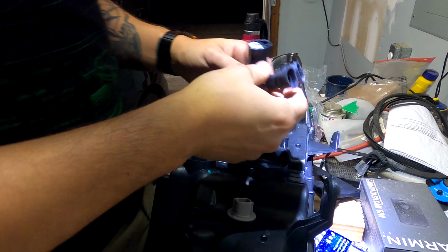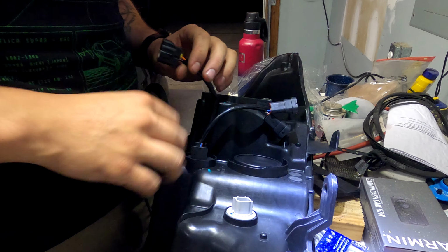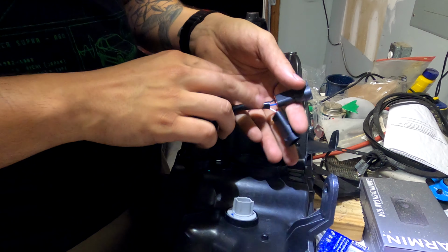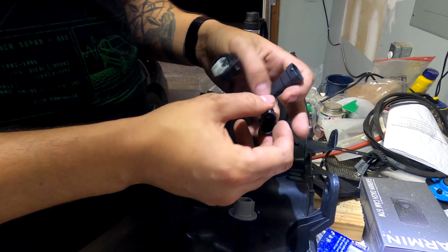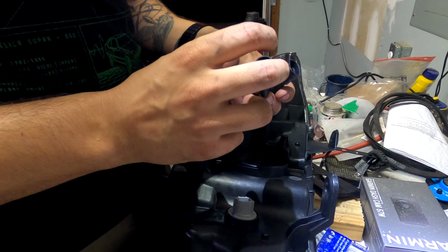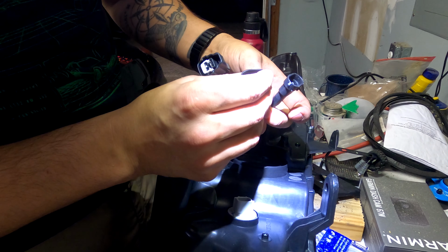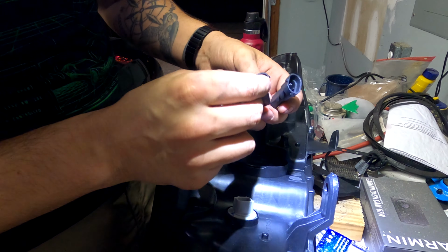So going through here, right, you have the marker light on the far left side, your turn signal, which is this one right here, your daytime running light, which is here, your high beam is gonna be the black and blue, and your low beam is going to be the single white. And as you just saw, my low beams didn't turn on at all, and that's because I guess this pin is on the wrong side of the connector. So I just need to figure out a way to pop this out and flip-flop it to the opposite side.